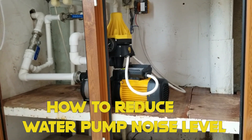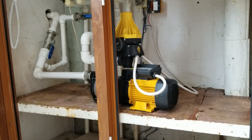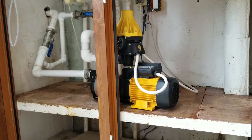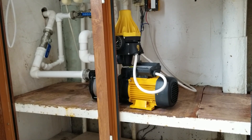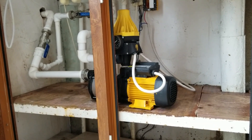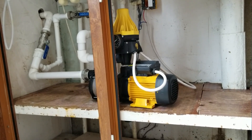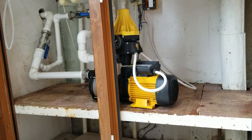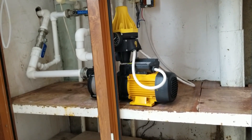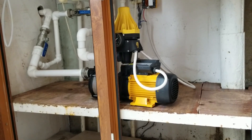What's up guys, today I would like to talk about a simple solution for how to reduce noise coming from a water pump. This water pump is an ASPA model — specifically the ASPA 15-3M — and it's a fresh water pump. Unlike some other options available on the market, it was installed in my apartment, but probably installed incorrectly, because it was emitting high noise. When I first purchased it, it was advertised as being fully silent, but when the repair crew installed it I was quite unsatisfied. After several days of usage I figured out that the root cause of the noise was not the pump itself, but the wrong installation — it was sitting on plywood.